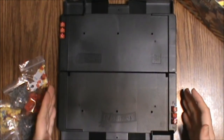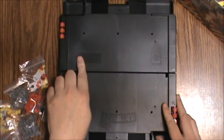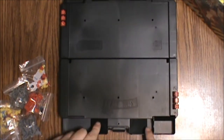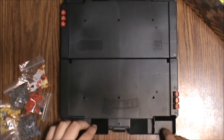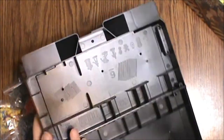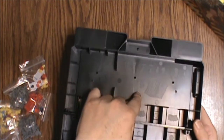One of the nice things about the tray itself is that it does have the Zombicide logo, and then up here it's got the Guillotine Games and then Cool Mini or Not. But not only does it have the dice here to spin, it's also got these little trays you can use for the minis and cards and stuff like that. It's got it on both sides. Plus, since it does kind of lock in place on the other side, this side's blank, but here we've got images of what goes in each section.